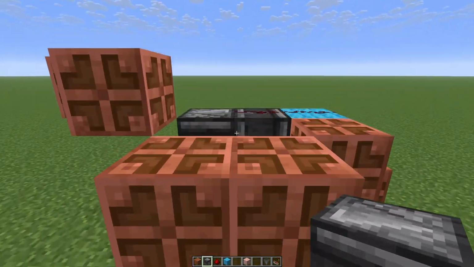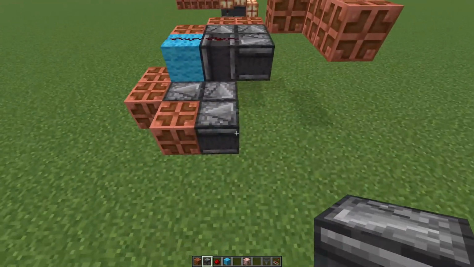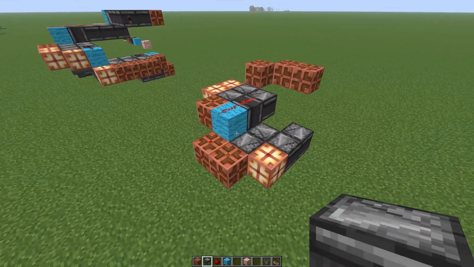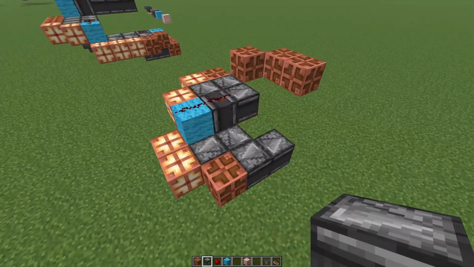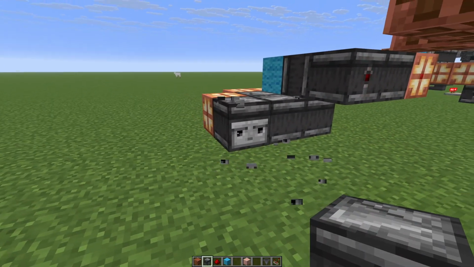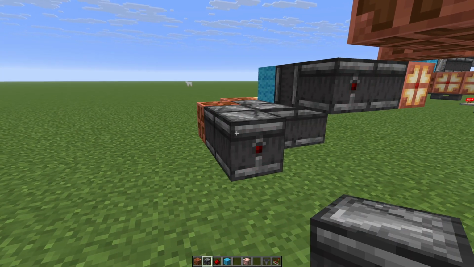So I'm just going to do this layer. And as you can see, if I do this, it's moving pretty much exactly the same. It's a little tricky to turn these off sometimes.